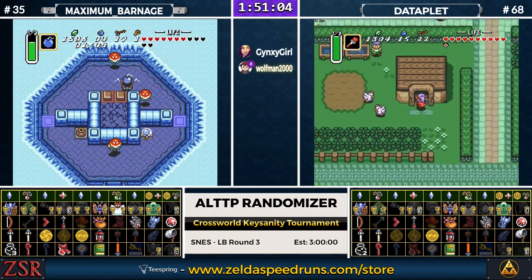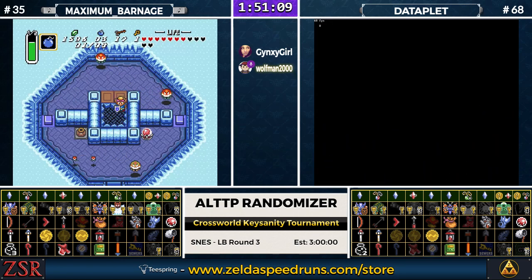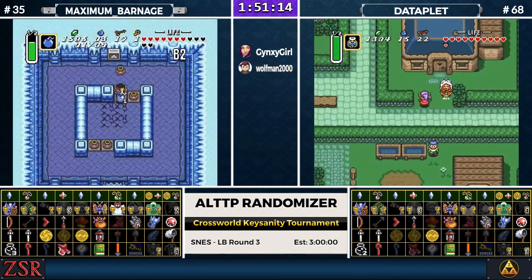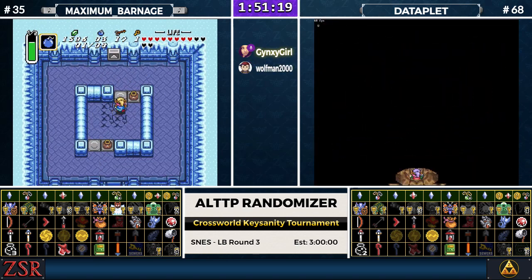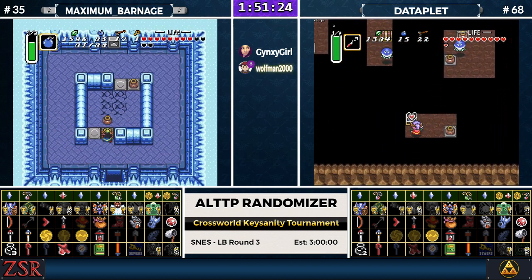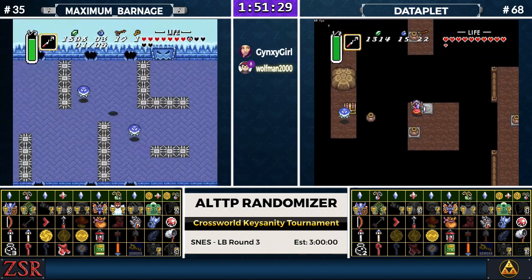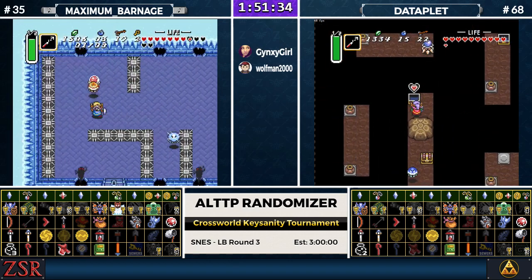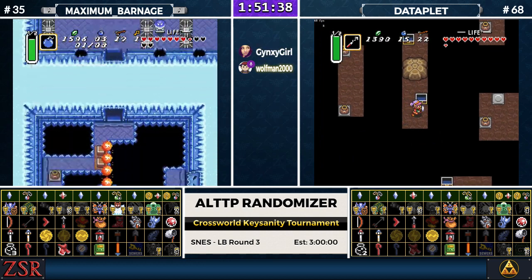But look at dataplet just a minute later. No, heading out! Get back in there! You have full magic! He hasn't checked Hookshot Cave yet, so I'm okay with this check as long as he goes back. Okay, that's fair. And Recedador, I have not seen either runner enter Hype Cave entrance. I have not either. Which means it's also possible that Hype Cave entrance has something.